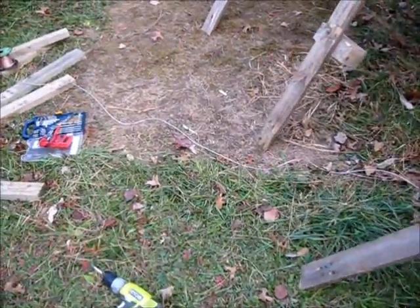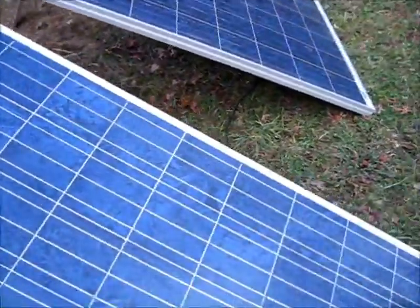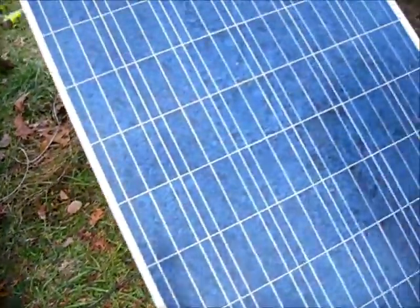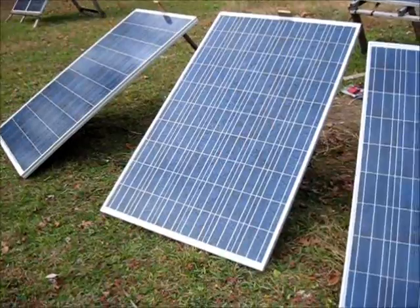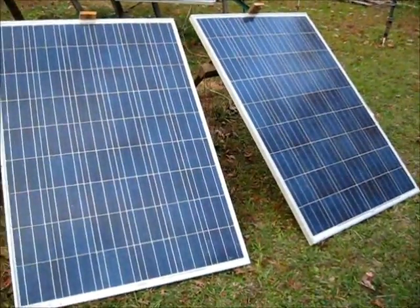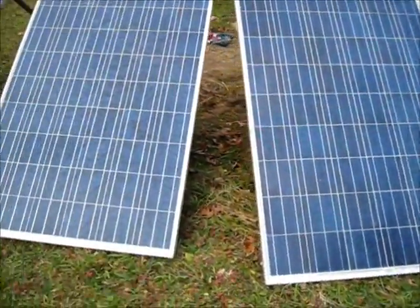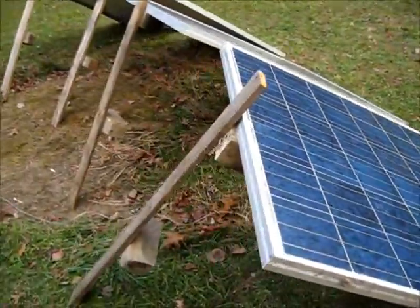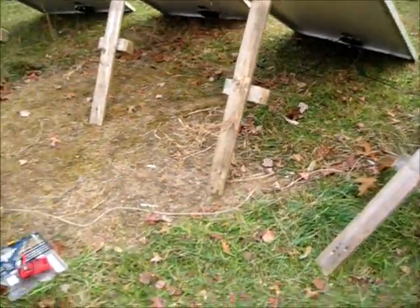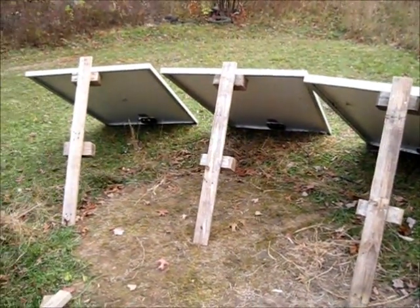Now, people are going to probably mention my very fine wires. This is 12 gauge speaker wire, but the actual original wires to the solar panels are no bigger. They look fat, but they're not. The actual wire itself is maybe 10 gauge, I think. And these are set up at 120 volts DC, 8 amps. So the wires will handle it just fine for now. I will get some bigger wires later and redo this whole system properly now that I have the right connectors and stuff. So I just hope and pray now I don't get any gusts of winds tonight if I don't get these secured before I have to leave.